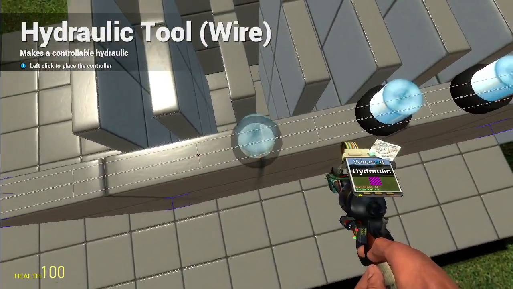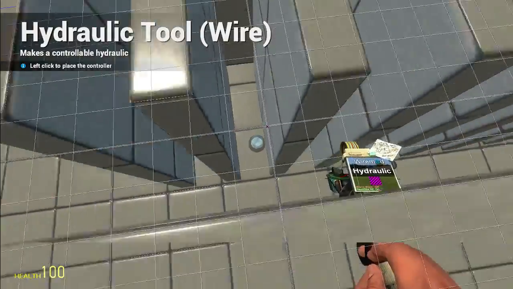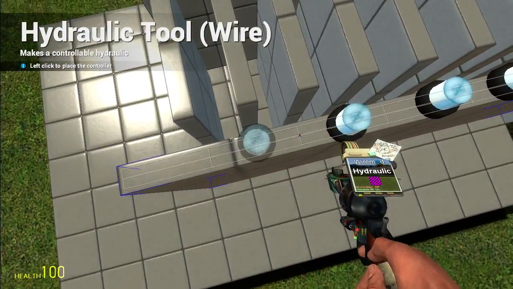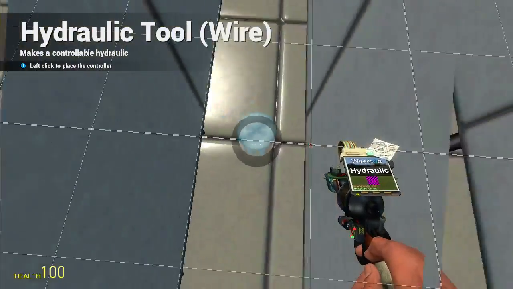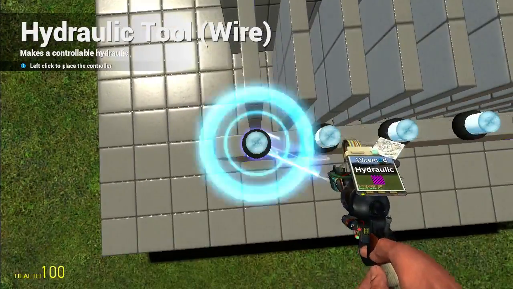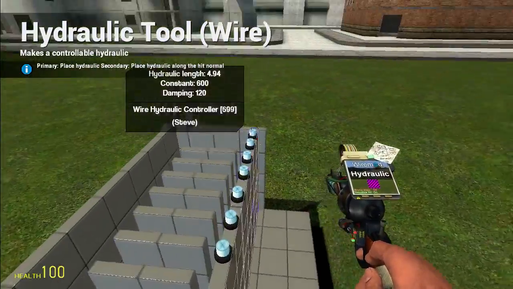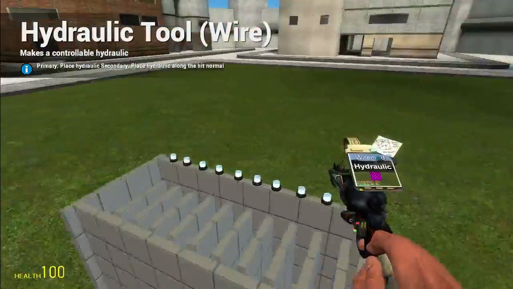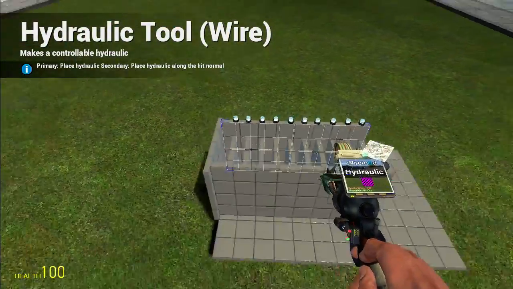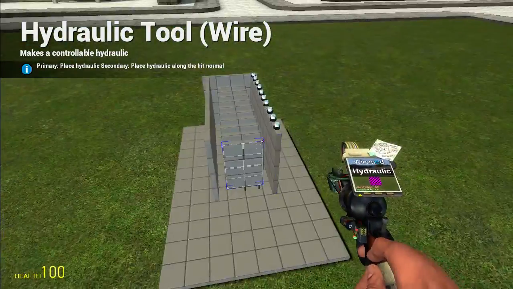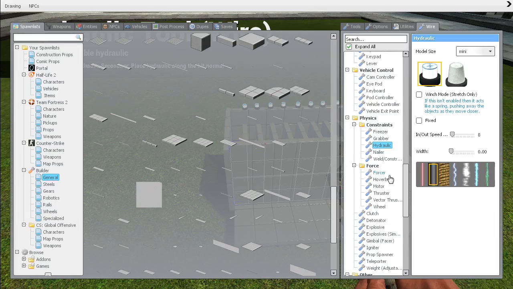Alright. There. So these hydraulics are how we're going to control the pieces moving up and down to the right spots when you push a button. So the current length is about 5 on all of these. So we'll say 10 should be the default, and then you push a button and it'll drop down to, let's say, like, I don't know, like 3.